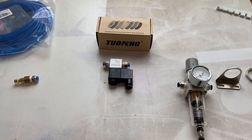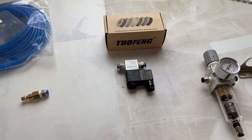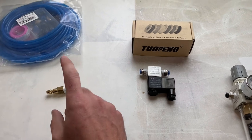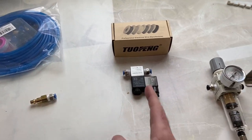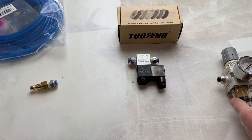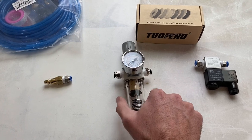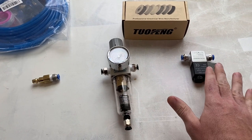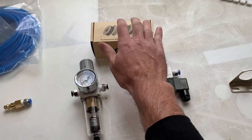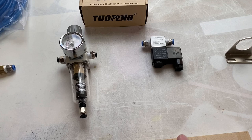Now that I've got all of this together with plenty of Teflon tape, hopefully everything's going to be nice and airtight. The only thing left is to run basically the blue hose in between everything. So obviously this will be on the compressor. This actually goes in between so that way it can control the pressure getting to the solenoid. And then the solenoid will be wired using some of this wire to the laser. One of the things I've got to consider is where I'm going to mount these things.